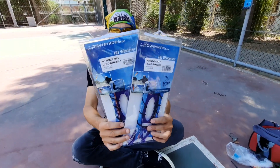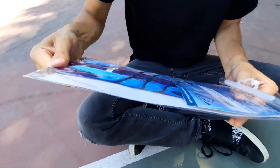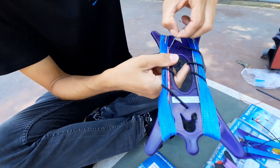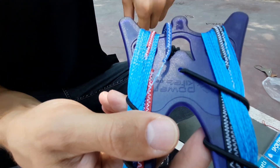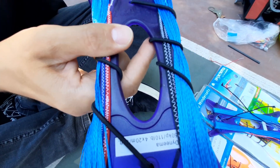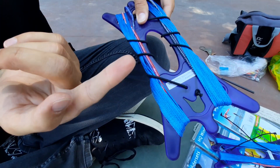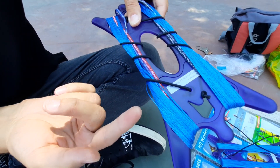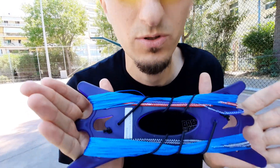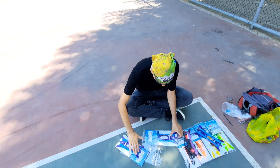I have another two sets with me. I'll open one just to see how they are stitched. As you can see, it's absolutely the same thing — the stitches continue too far. By the way, there's a little bit of core leak, which is absolutely normal with all Liros and covered lines — just a little bit of cover leak. I hope HQ will soon fix this stitching problem. The material is great, but unfortunately not a good stitch.